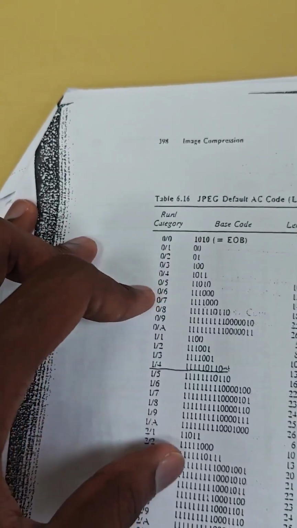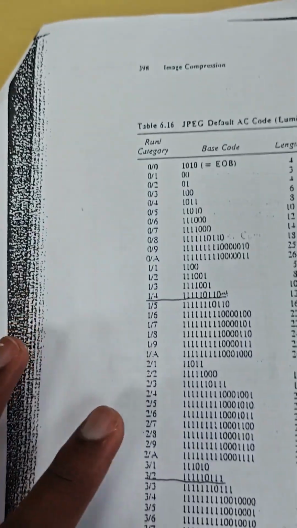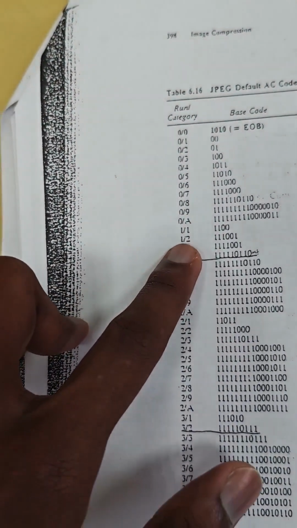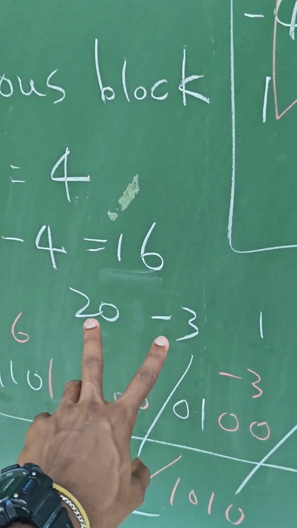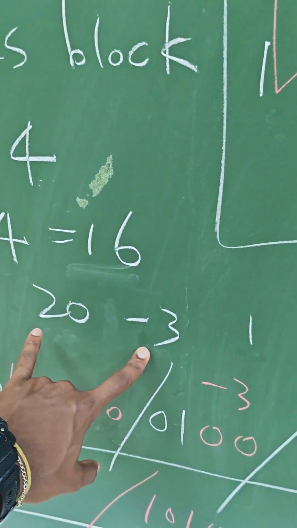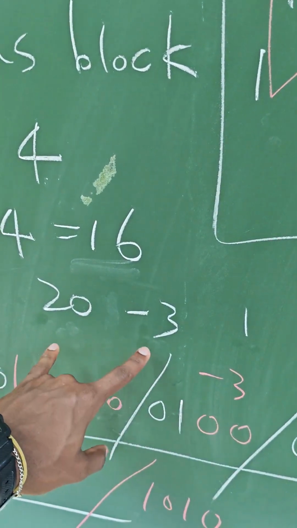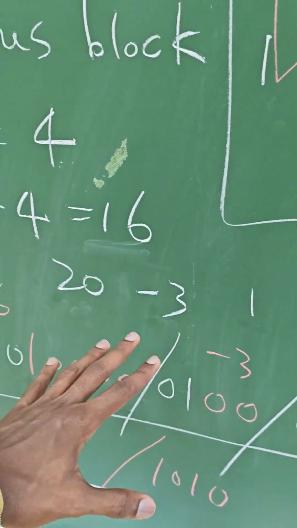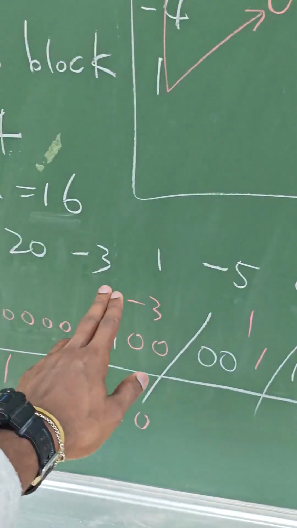The run, okay, 2 is what we want, right? There's a 2 here for category, there's also a 2 here for run 1, and a 2 for run 2. The run is the number of zeros between the element that you're doing and the last non-zero element, basically the number of consecutive zeros before your number.